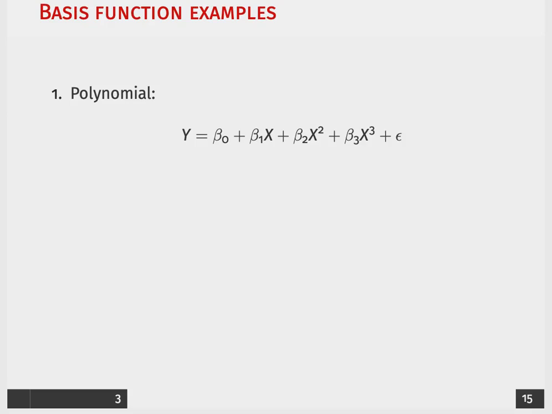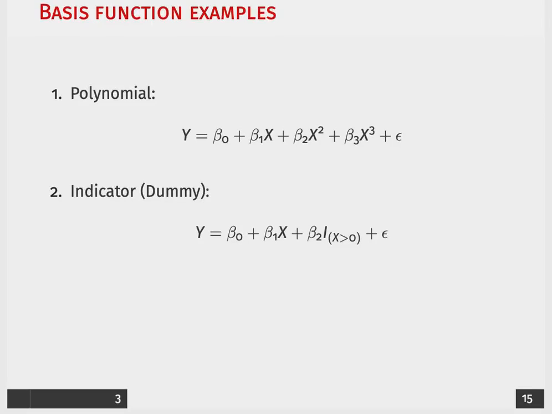So the first type of basis functions that we can use are polynomial. So this should be something that you're much more familiar with. Now, when you actually add a polynomial function to your covariate in R, this is what is actually happening. So you're estimating a different beta for each of the different components of that curve. So that gives you some flexibility. Basically, this is just saying we want 3 different cut points of x, and we want to estimate whether it's positive or negative between those.